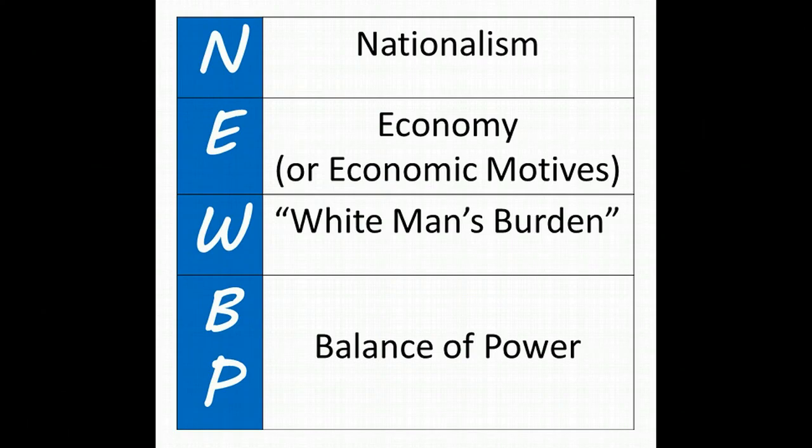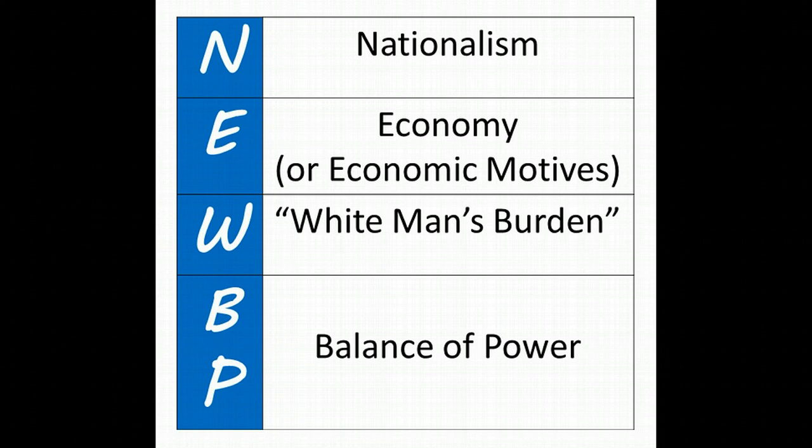Okay, so from this lesson, you'll need two major pieces from it. So number one would be the definition of imperialism, and we can even simplify it. So if I were to ask you what is imperialism, the answer that I'd be looking for is imperialism is when a stronger nation takes over a weaker nation. If you just have that, I'm fine with that. That'll work. And then the second thing is going to be the causes, the motivations, what starts the want for imperialism or the need for imperialism.